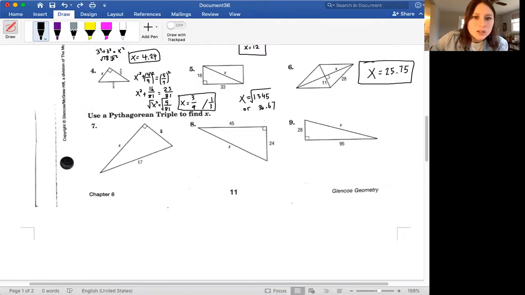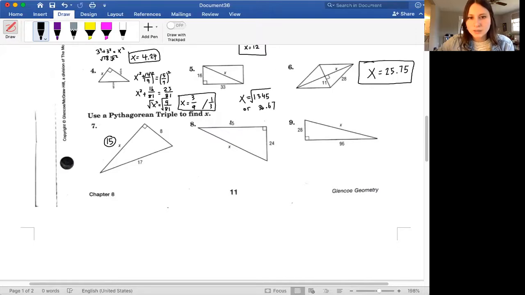Okay, and it keeps going. So, 8, 15, 17. We remember from our song, that's a triple, 8, 15, 17. See how you can use that to help you find the parts that are missing without even solving. Now these numbers are too big, it looks like, to be one of our triples that we did in our song. Let's think if there are any factors.